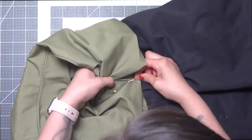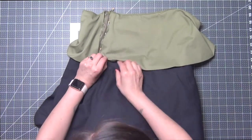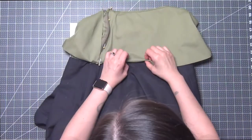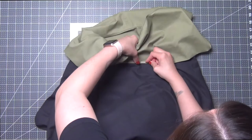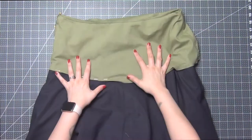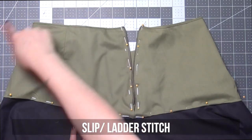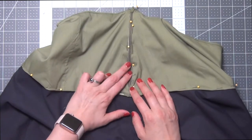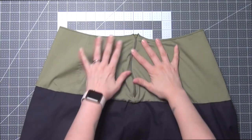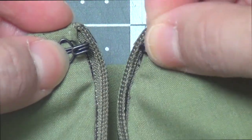Pin those edges around the zipper, then make sure that folded edge of the lining meets the seam allowance from the main skirt — folding a little more or less as needed so the lining is nice and flat. The edge of the lining should cover the seam nicely for a clean finish. Do a ladder or slip stitch to sew all of this down. At the bottom of the zipper, sew right across the bottom so it has a nice closed edge. Then sew on a hook and eye on each side of the top edge at the zipper opening.